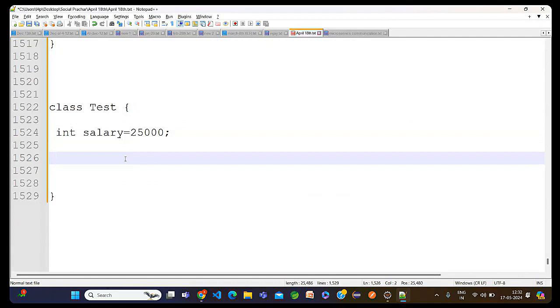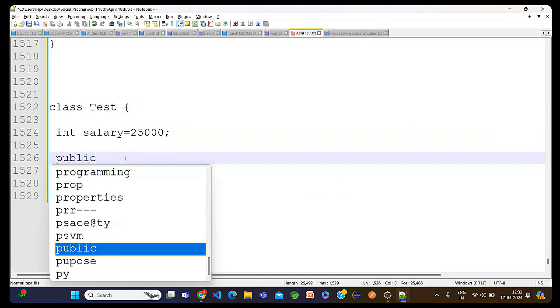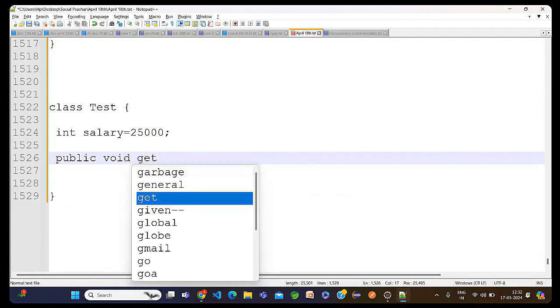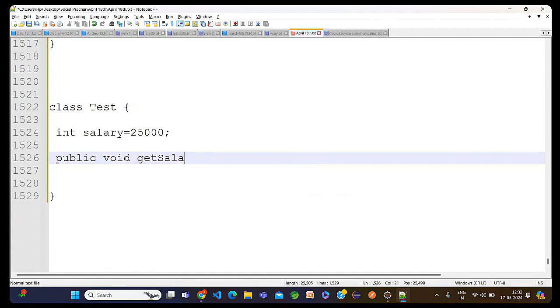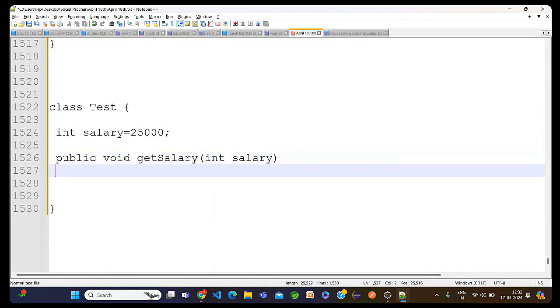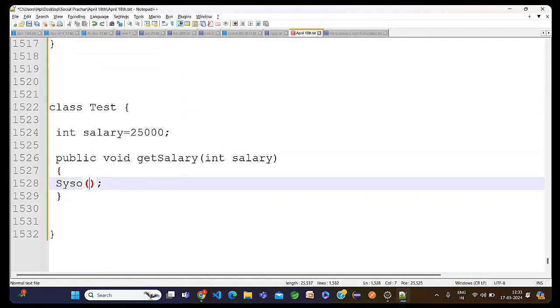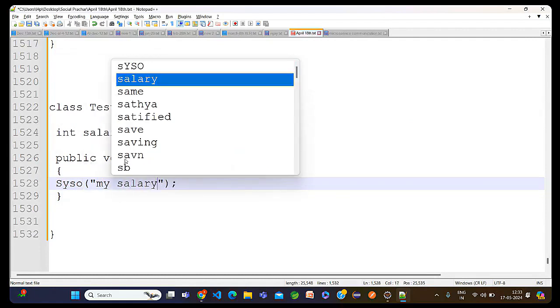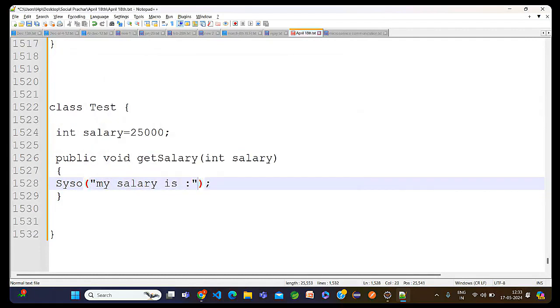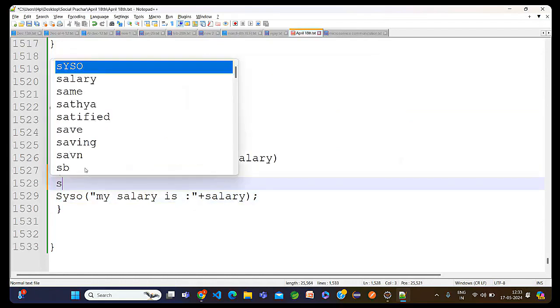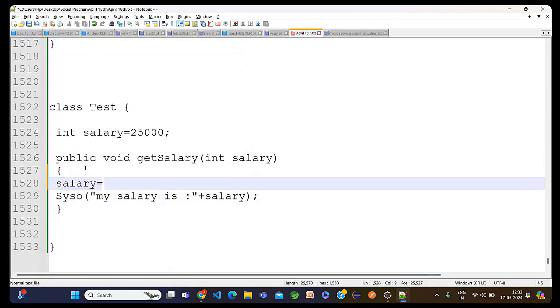Now I am going to create one method, public void getSalary. This getSalary method is asking for some input, salary. Then I print, my salary is, and print the salary. In this method, I initialize the salary as 35,000.